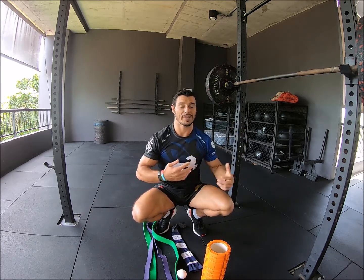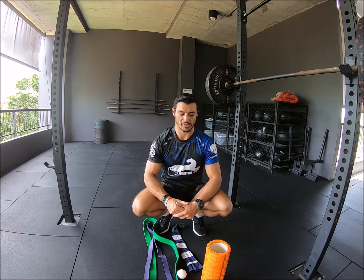Setting the scapula in a good position creates stability that then allows the glenohumeral joint to move freely with less strain. This is called scapulohumeral rhythm — basically every time our humerus moves, our scapula moves with it. Our scapula should retract, protract, elevate, depress, and also rotate depending on where my arm is. So basically that's what we're going to be going through today — teaching you how to activate those muscles, get the scapula moving correctly so that you can get the right muscles firing at the right time and in the right order for the rest of your exercise.